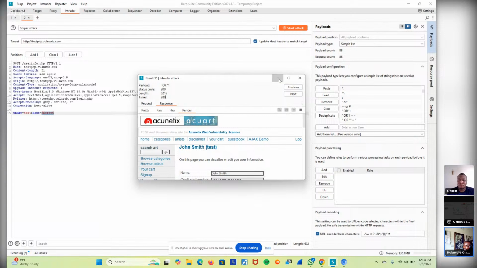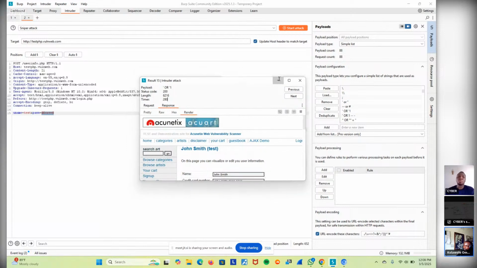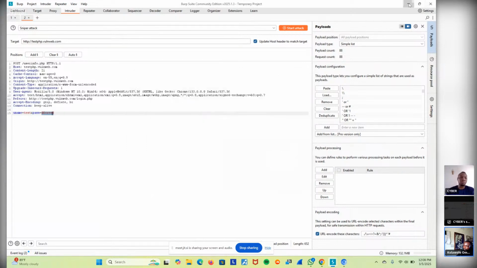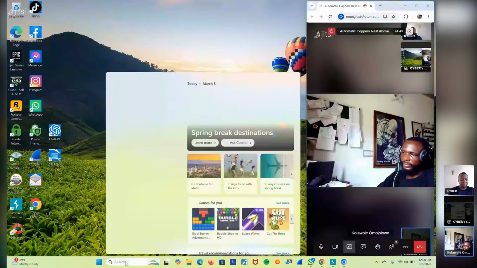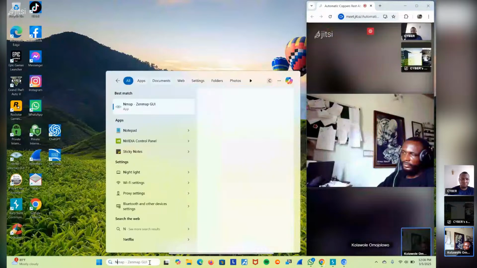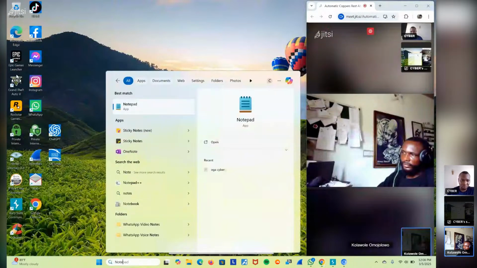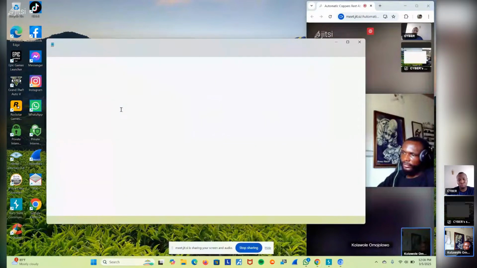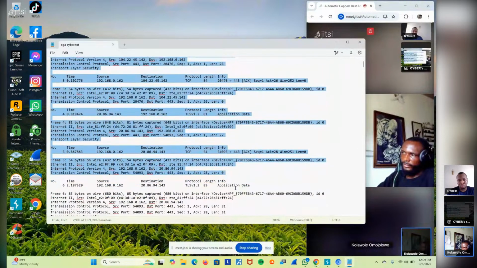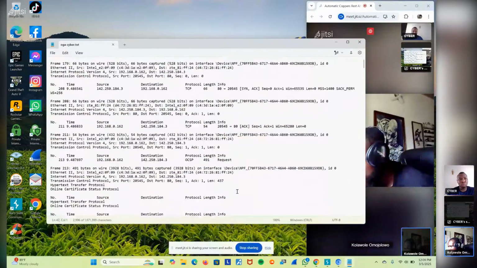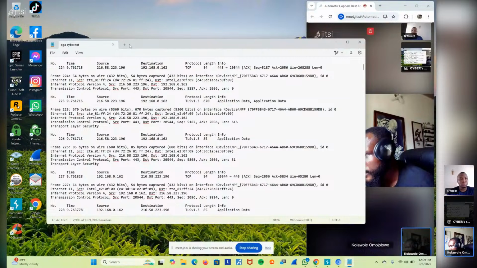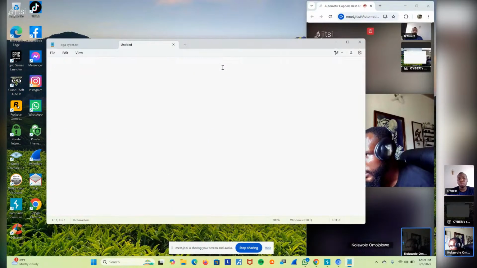Then type what you see there. You can create a new tab. Yeah.